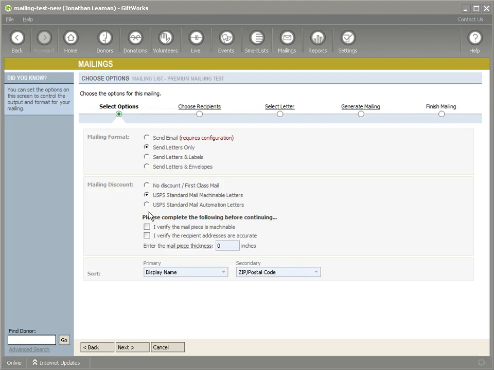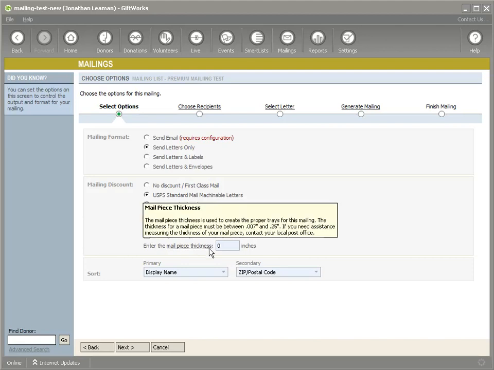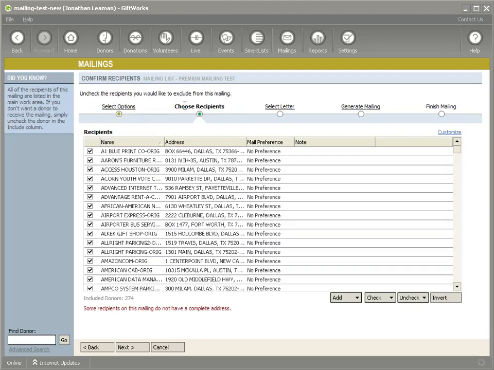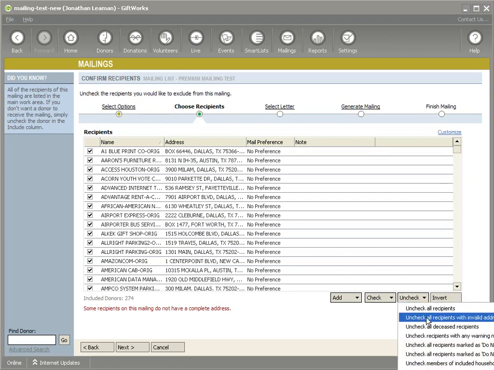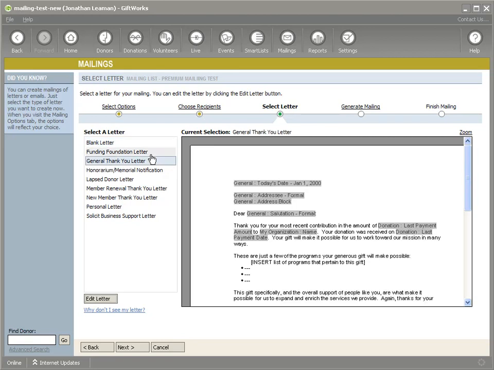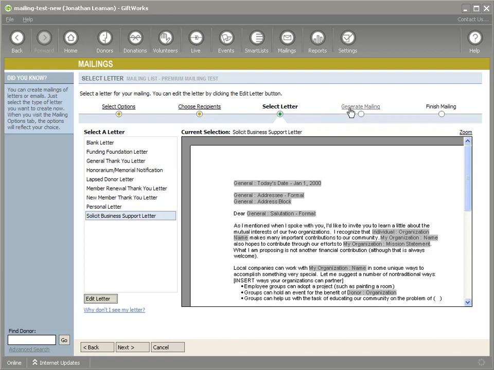If you've sent out discounted mailings before, you'll understand the difference there. If not, you can check out the USPS for all the different requirements of sending out those different kinds of mailings. These different kinds of mailings will qualify for different levels of discounting. With each of them, there's different verifications and different information you'll need to provide to send out the mailing. I'm going to go ahead and get our mailing ready. I'm going to go through and pick a letter. Typically, this would be appropriate for something like a standard letter that you're going to send out with pretty much the same content to all your recipients. I'm going to go over to Generate Mailing, and I'm going to start generating this mailing.